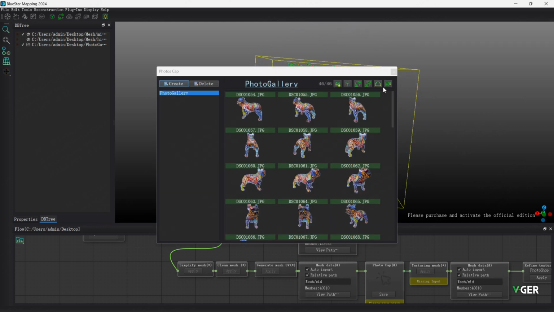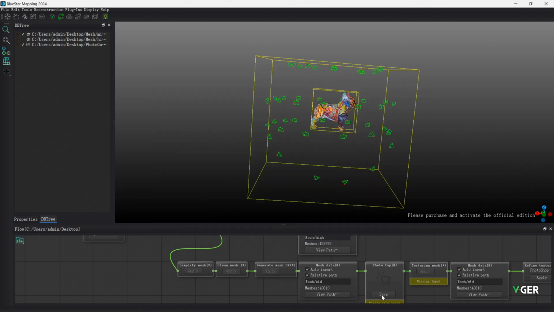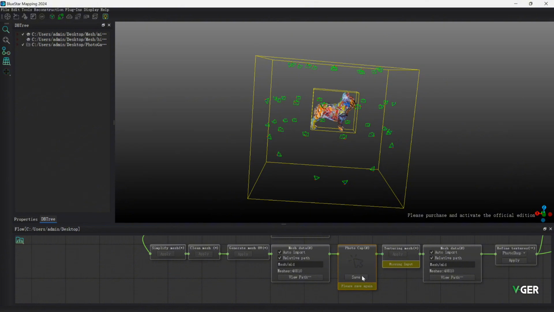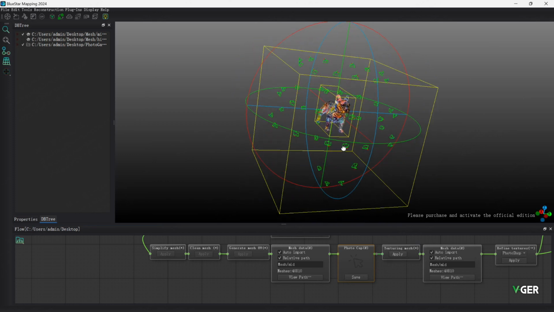Now, here we already align it. If it's perfectly aligned, the next thing you want to do is click on Save, down at the photo capture. It will save our current progress.